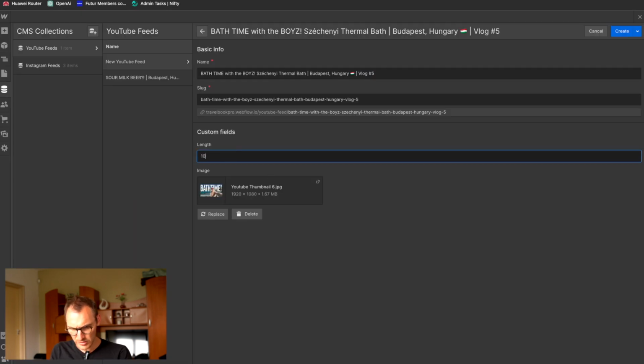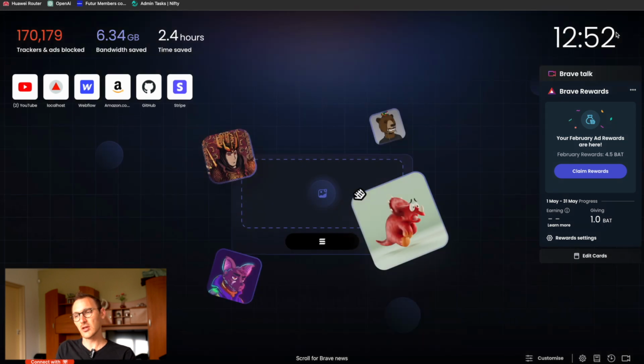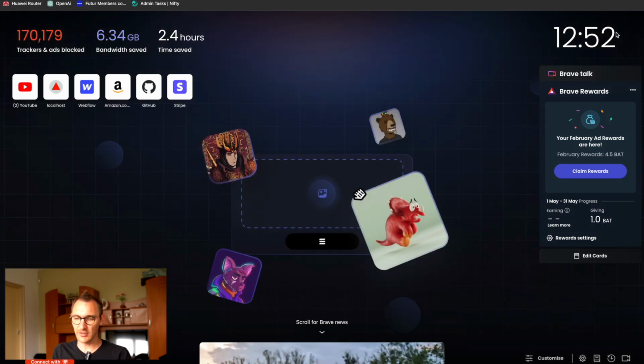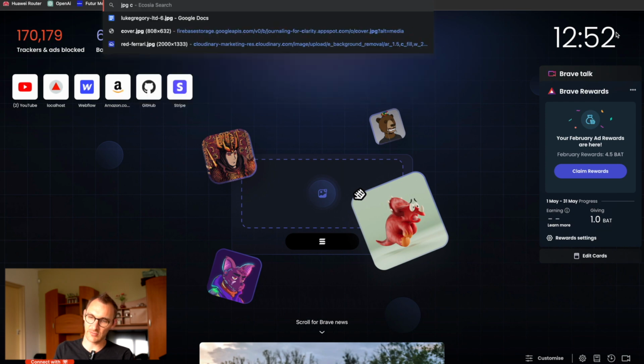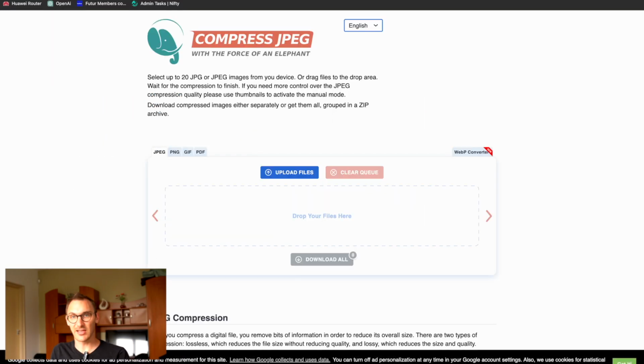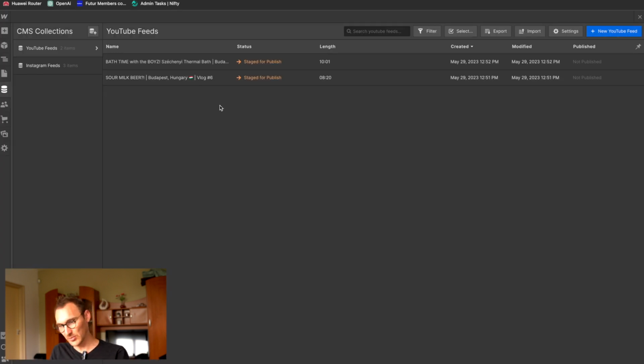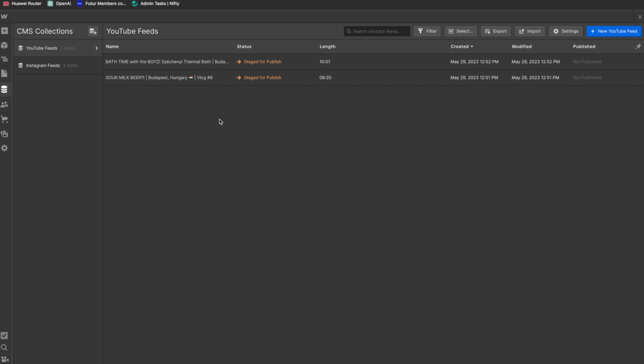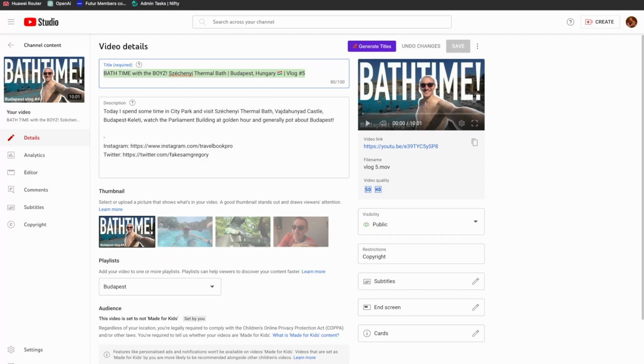10.01. So I'm noticing the file size of these images is pretty big. So what I really want to do is compress those. I use a terminal thing, but for JPEG compression I would just use compressed JPEG, something like that, just to get those file sizes down. Make sure you resize them to the size they need to be, or at least double that. And then upload those. Do not do what I'm doing, which is uploading just the raw image. It's just because I want to get through this.